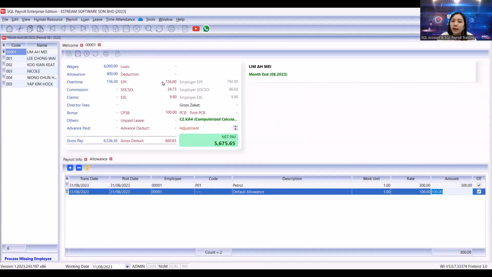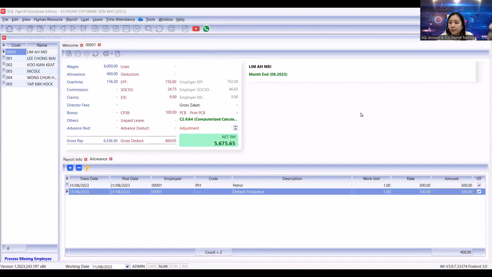All the contributions will also be calculated based on this allowance, so no worries. You can just edit it, and you must save after editing. It only applies for this month, not for other months. Once you process other months again, it will go back to 6,000 wages and 300 fixed allowance.